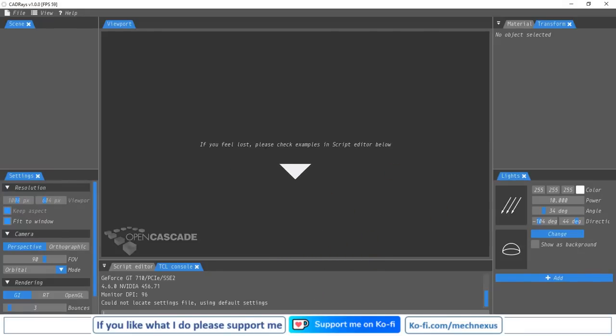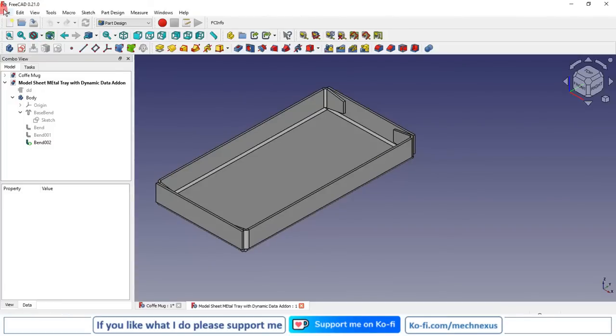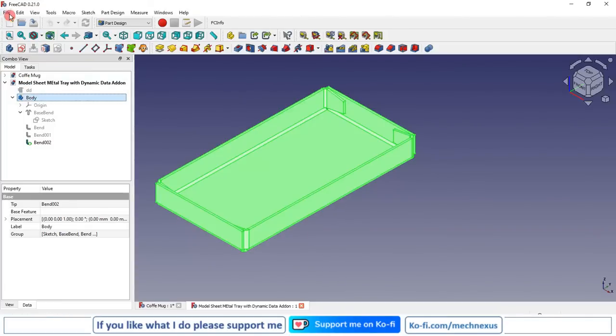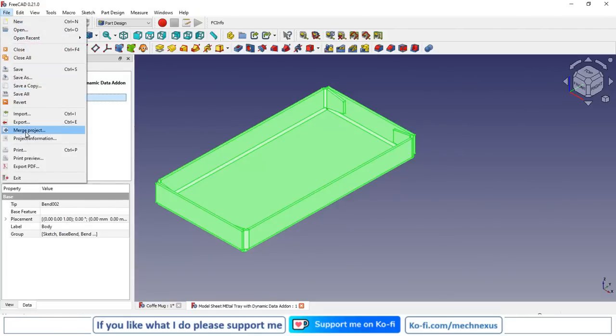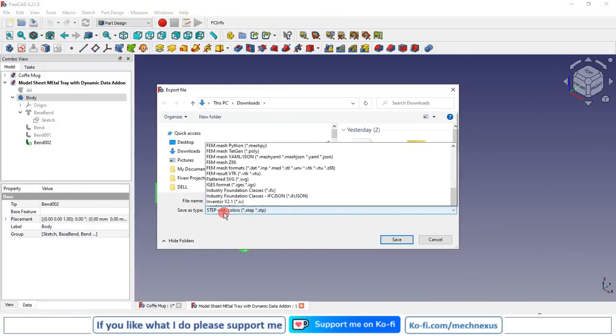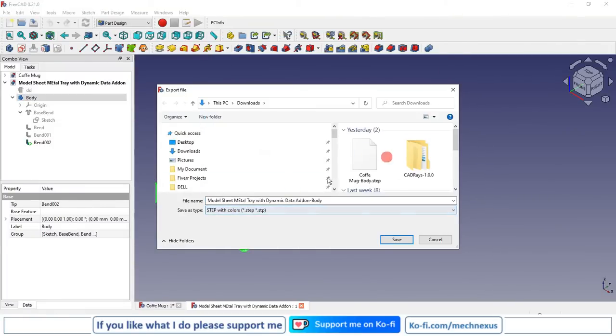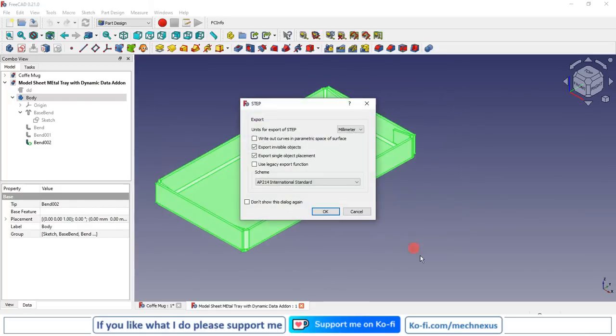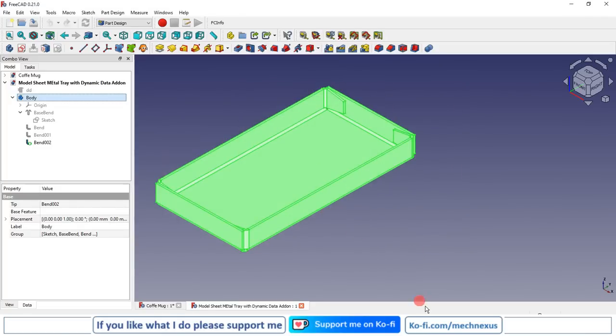Now we will switch to FreeCAD, and we will export our body as a step file. So we will click on export and select here the step, and we will save it with the same name. Click on save, say OK.